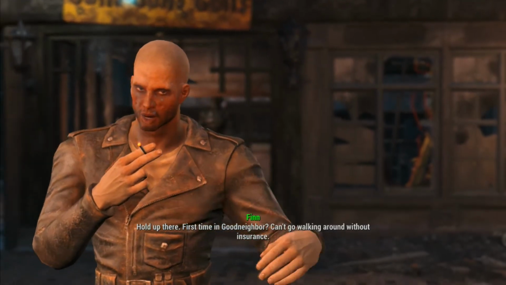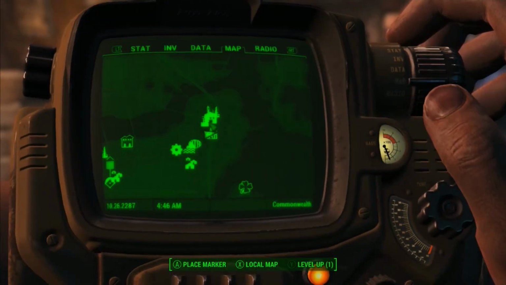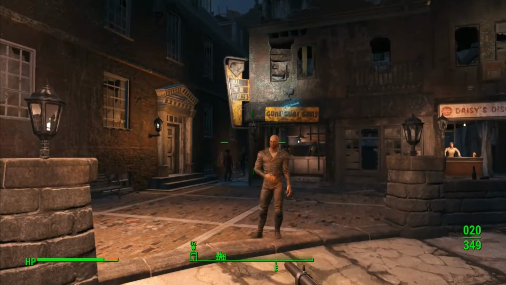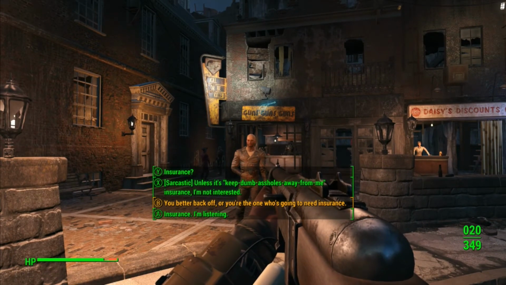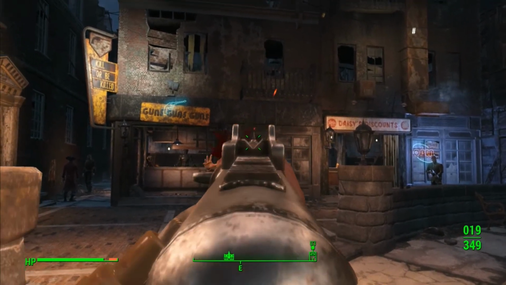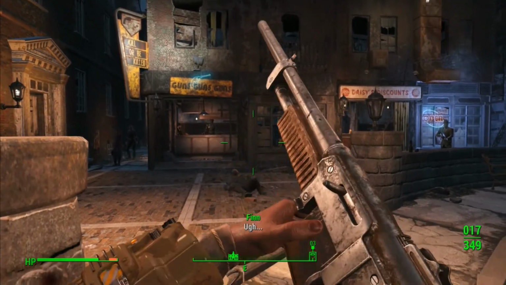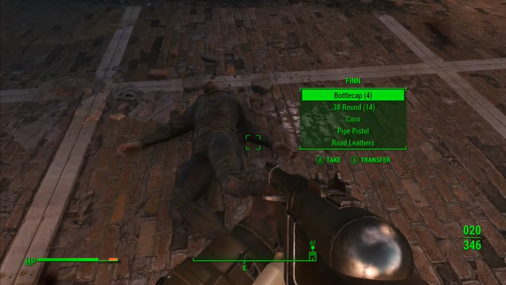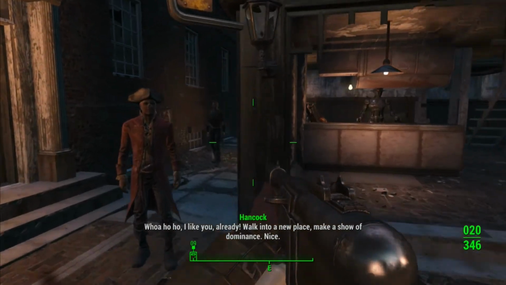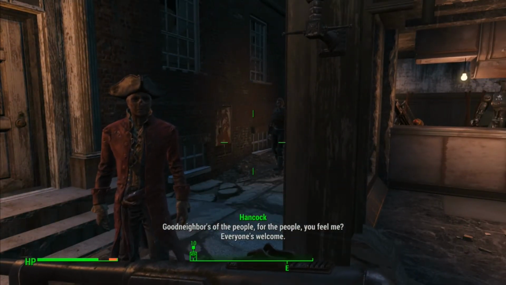Up there. First time in Good Neighbor? You can't go walking around without insurance. Let's try the combat rifle. I like you. Walk into a new place, make a show of dominance. Nice. Good neighbors of the people, for the people. You feel me? Everyone's welcome.